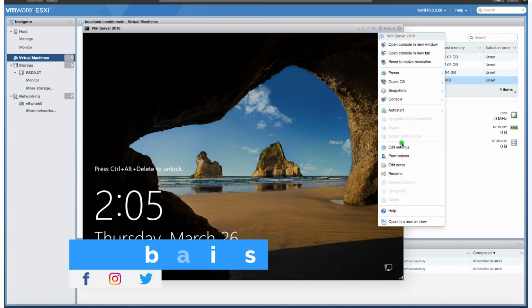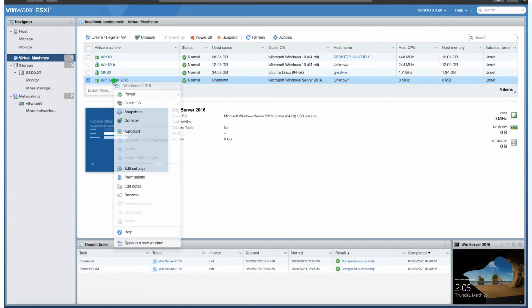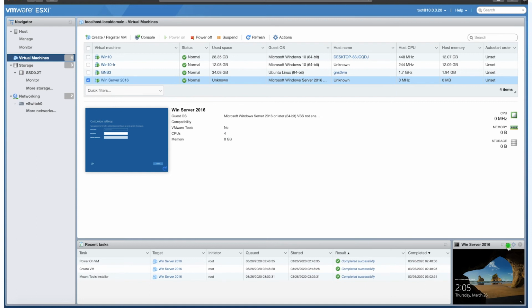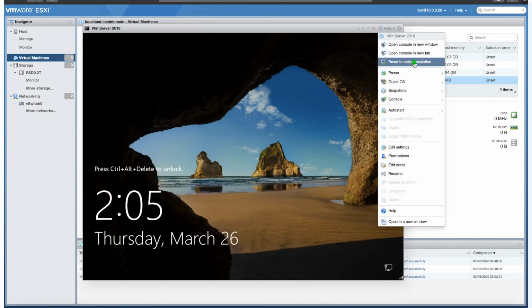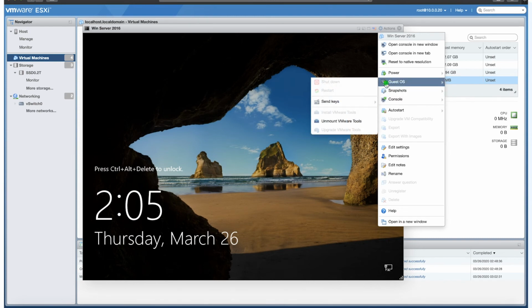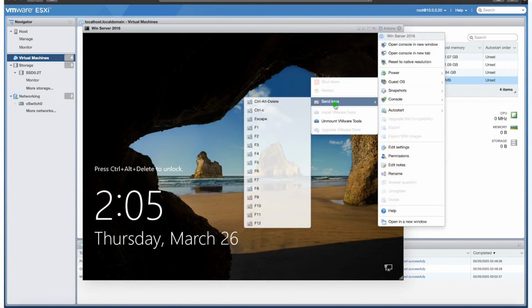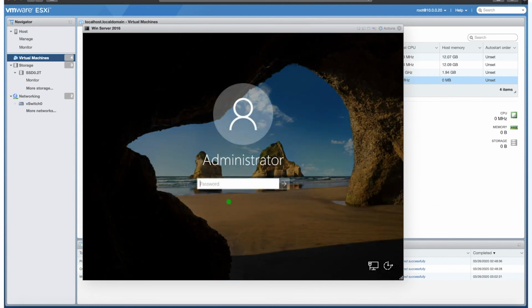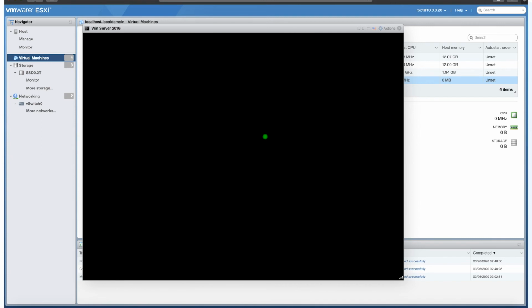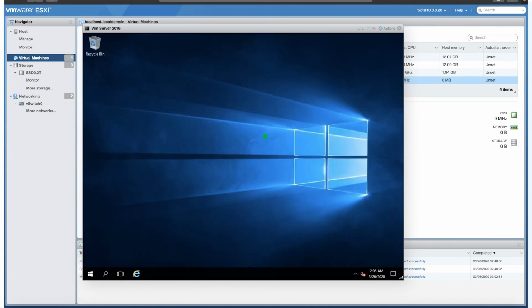We can now try to log into it. What I want to do now is install the VMware Tools so that I have all the drivers I need for my mouse and so on. I'm trying to launch Control-Alt-Delete. It's kind of a pain. Let's see. All right, send keys, Control-Alt-Delete. Now we're logging into the computer. I'm trying to type the password, but it doesn't work. I need to use some tab keys to get access to that and put my password in. And now I'm in the device, and my goal is to get the IP, which I did.